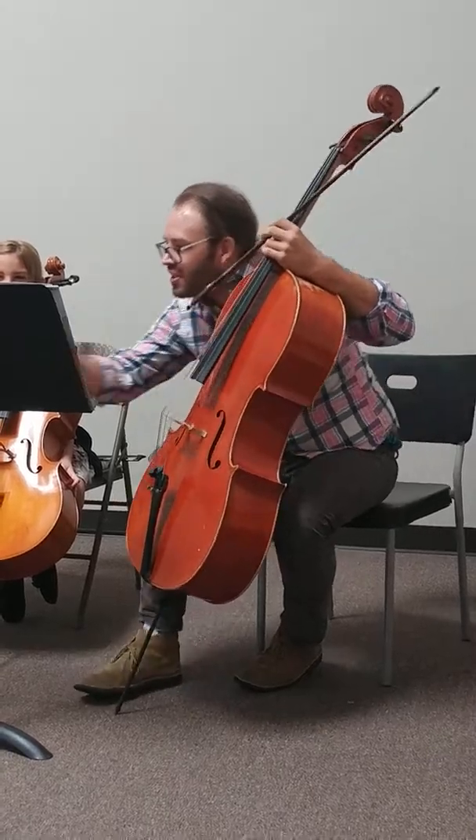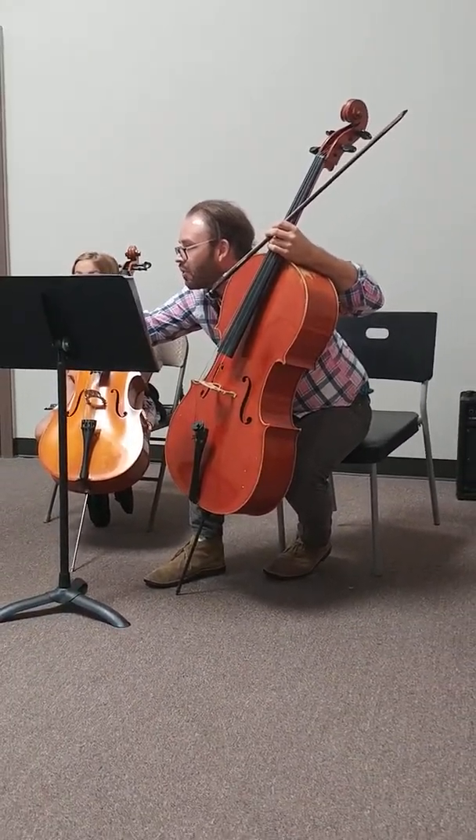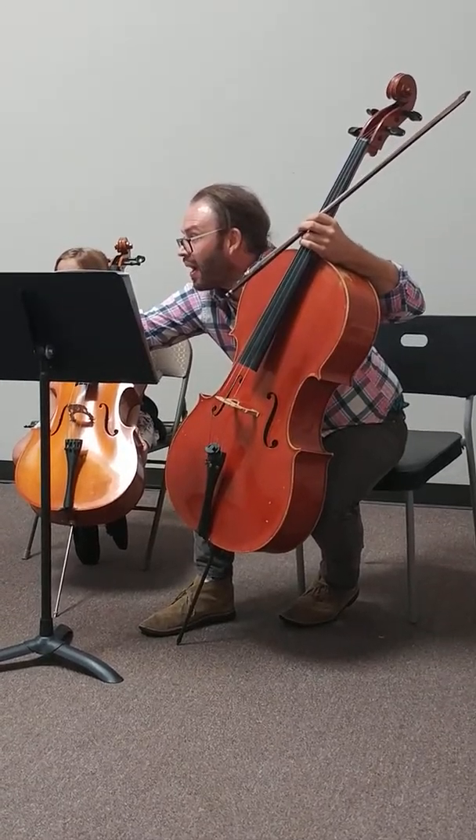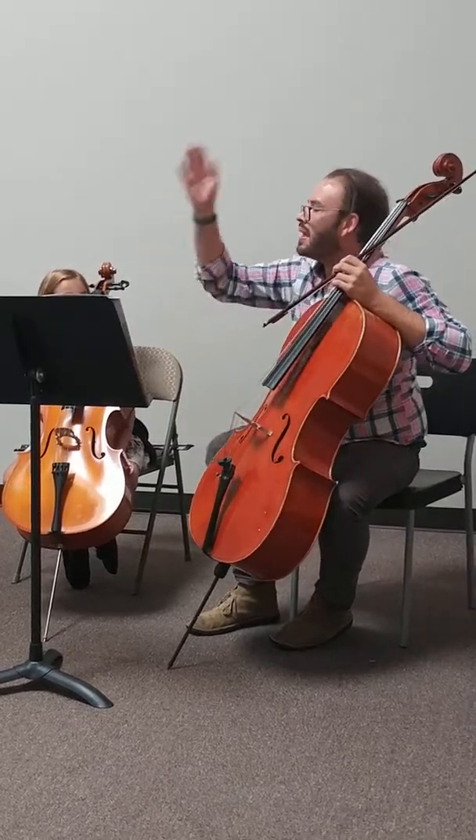Like this part just keeps on getting... Look at the shape. You can see the shape. It starts kind of low — it starts on this low C — and it kind of goes up. It's like little mountains. And then it goes up high, little mountains. And then it goes up really high. And so when I see that and I hear it, I just kind of naturally want to make it louder.